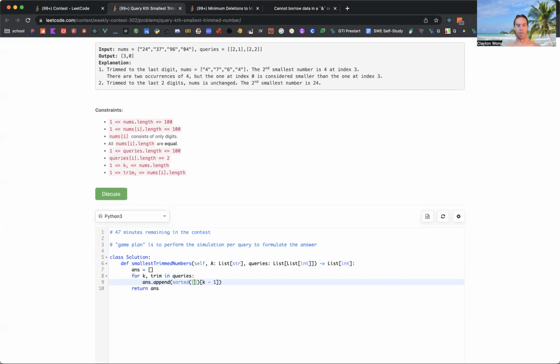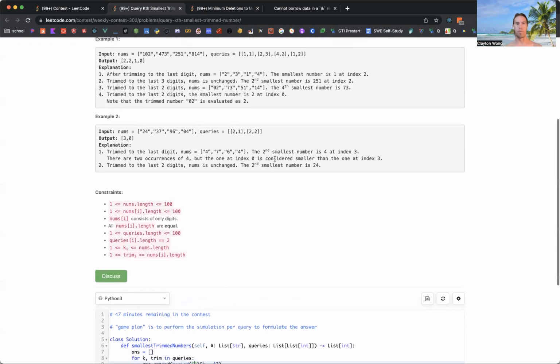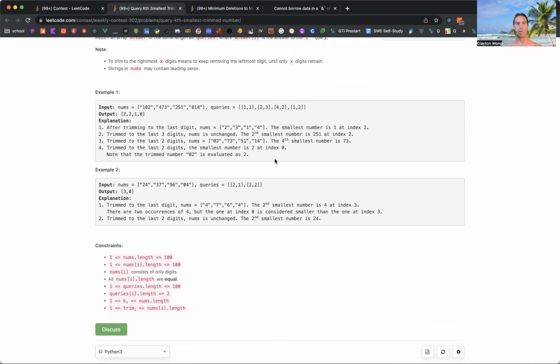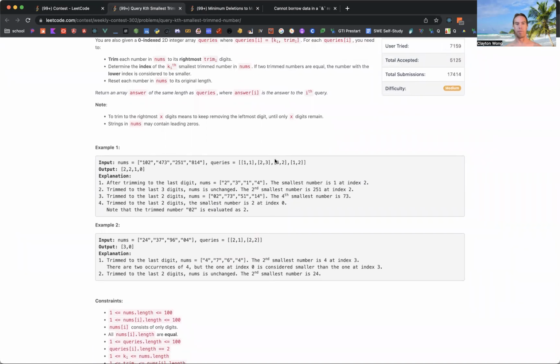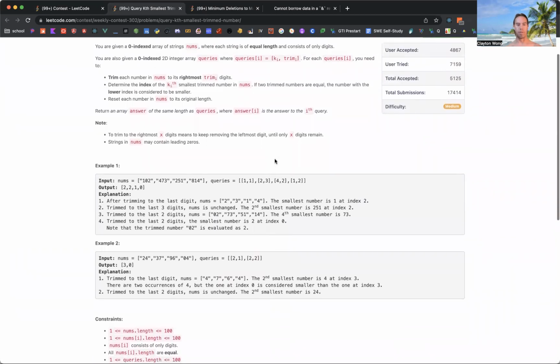Sorted. We want the rightmost 2 digits, then we divide it by 100. So it's 10 to the power of the rightmost digits.